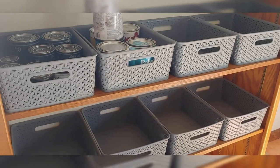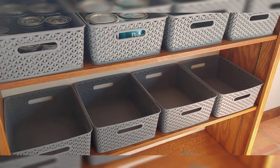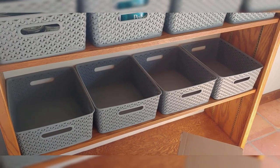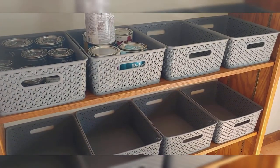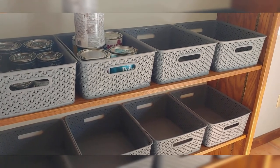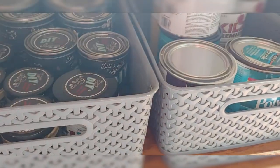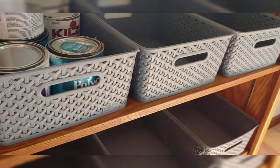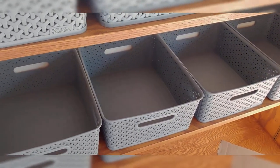These baskets here are the Y-weave baskets from Target, and I always recommend measuring the space you need baskets for before you go to the store. I can't tell you how many times I haven't, and then I had to return something, which is such a pain in the butt. So my plan is to use these to store my paint and my furniture supplies so that if anything leaks, it doesn't ruin this bookshelf here.